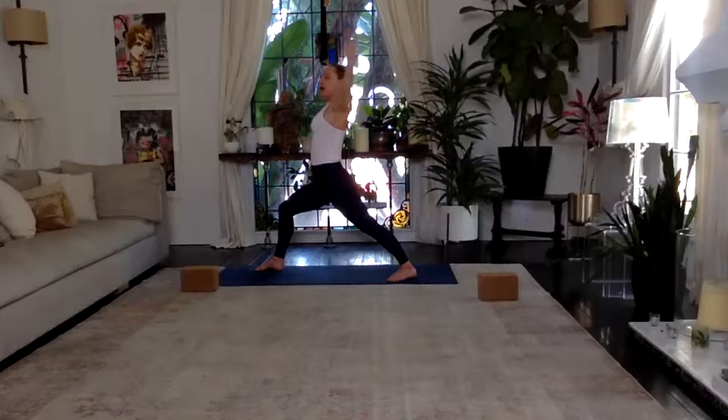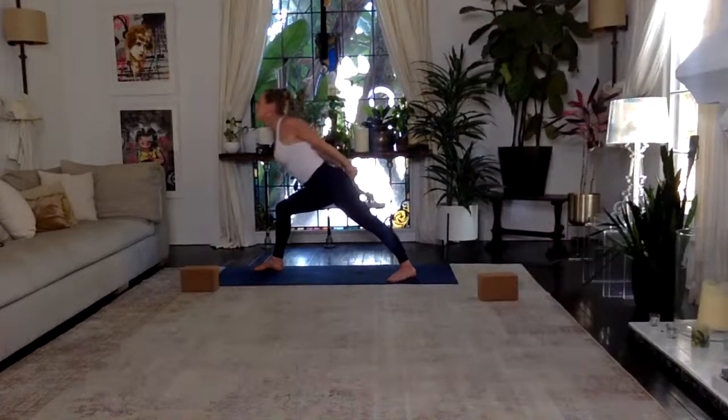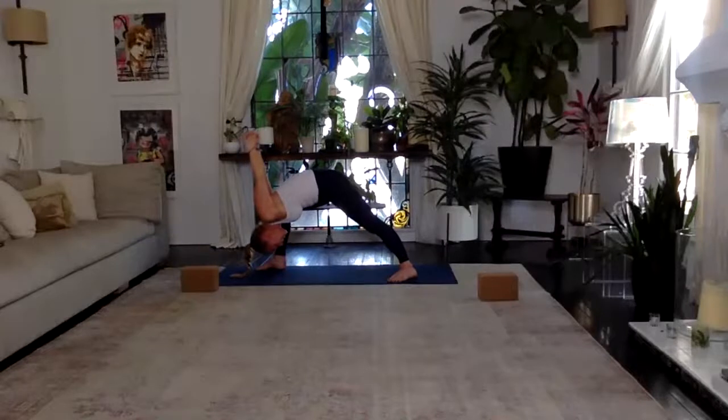Good. Clasp the hands behind the back. We'll be here in Salamba Sarvangasana. Roll the shoulders down. Inhale, lift the chest. Exhale, hinge forward. And then pause here. Drop the head. Humble warrior. Some of you might just have your ribs resting on the thigh. Others are dropping the crown of the head towards the floor.